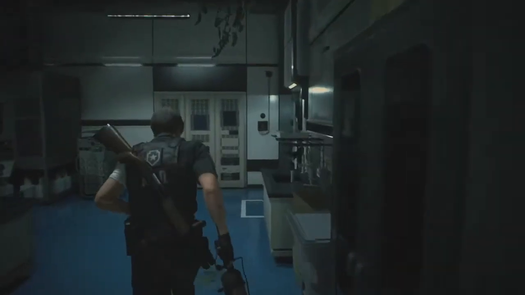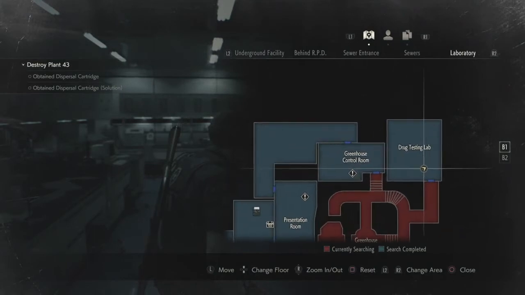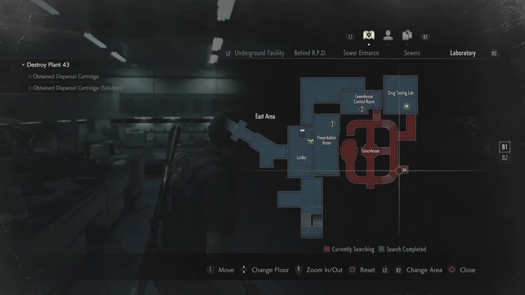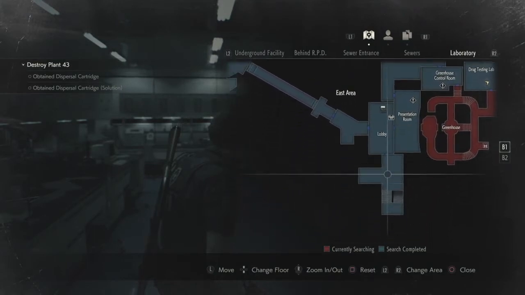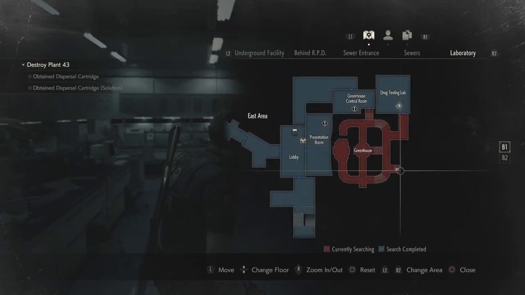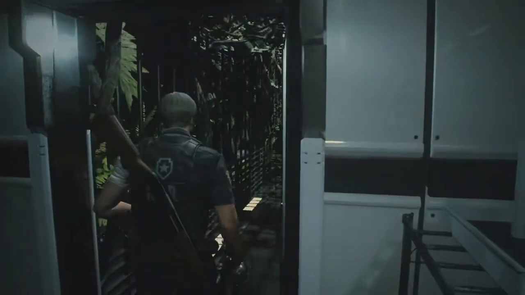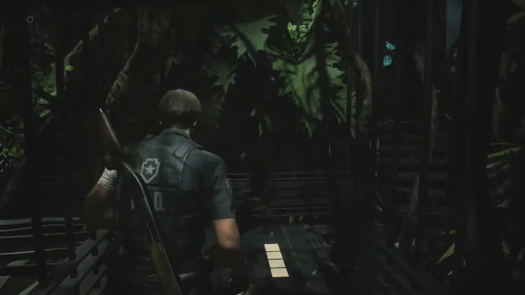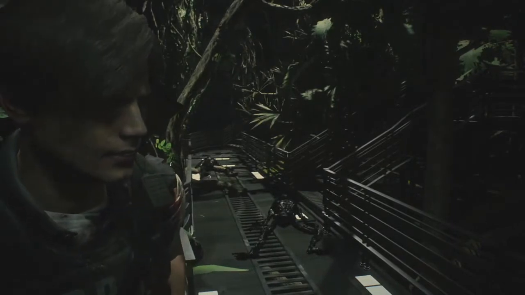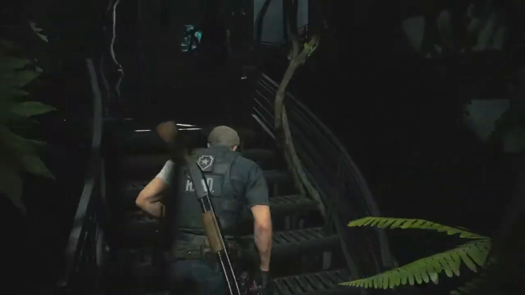Fortunately, there's no danger. And with that, we have everything here in the drug testing lab. So at this point, we can go back up this way and back down these stairs, or we can just take this path through and go through here. Both of them are kind of equidistant, and we've killed all of the enemies, so... Actually, I should go back through this way.